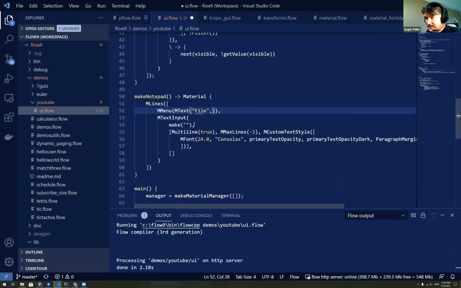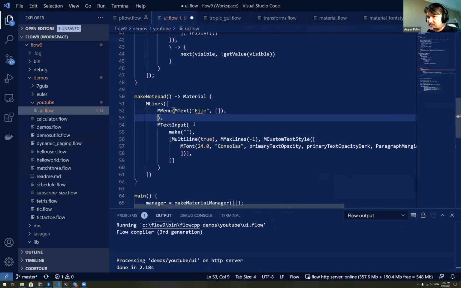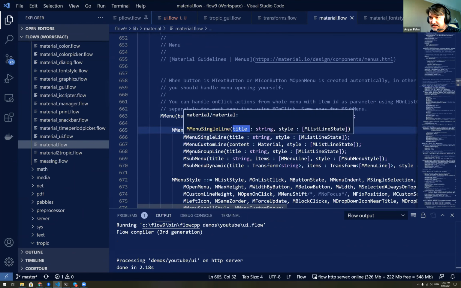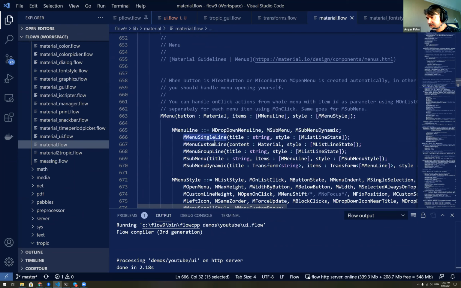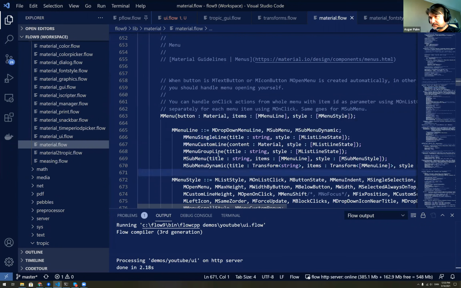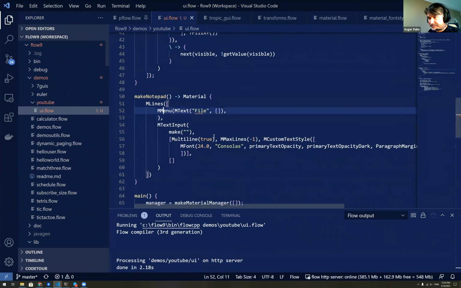let's try that. And then what's in the menu? You have a bunch of items, and these are these guys. So this one takes a title and a style. Okay.